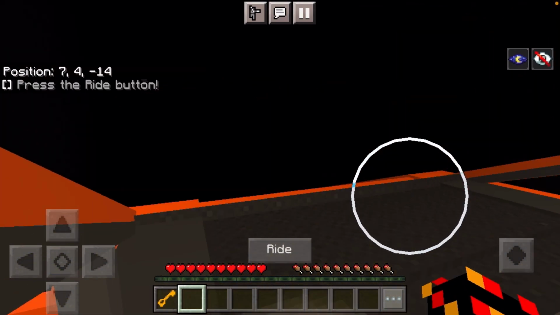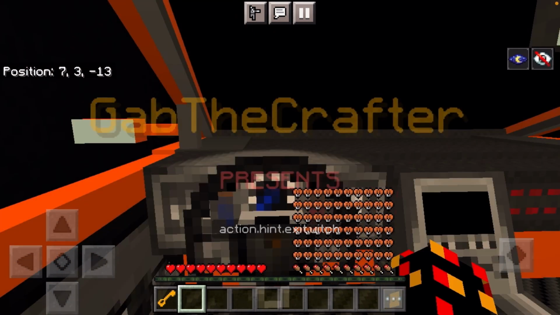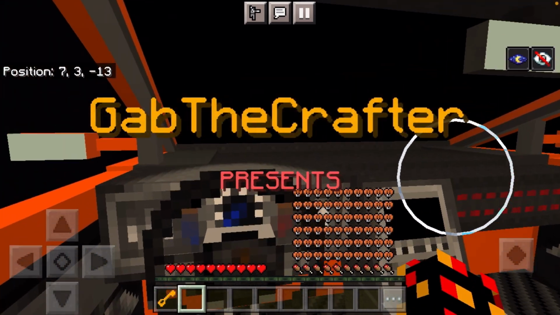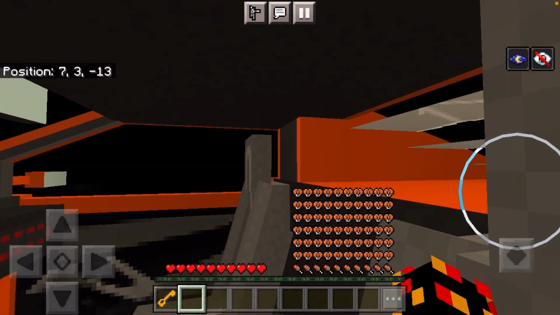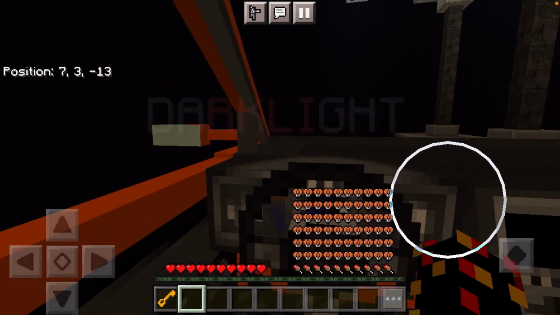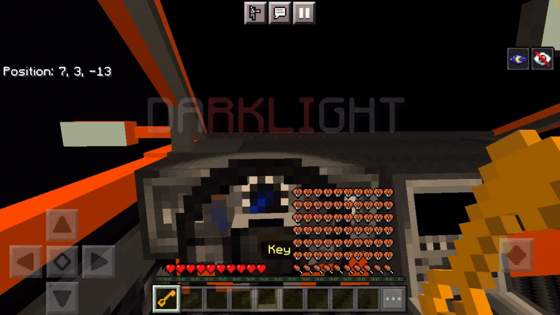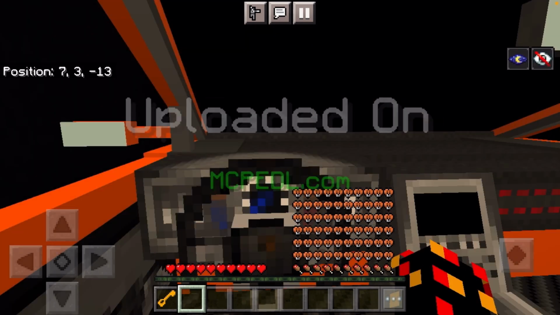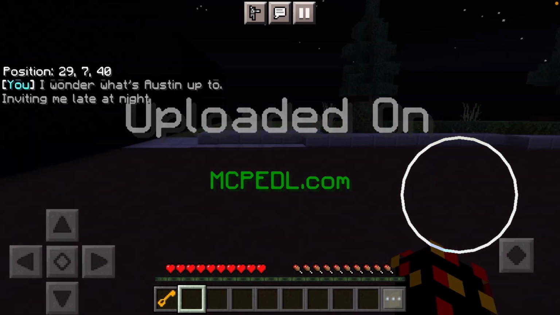All right, here we go. Press the right button. Grab the crab percent. Also, we're in a car. Oh, okay, it's not red, but it's orange. Dark Light. Okay, this is pretty cool. I have a key, but I don't know what it's for. Maybe it might be for something. Okay, upload it on mcpddl.com.